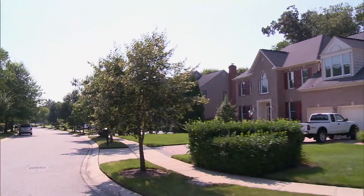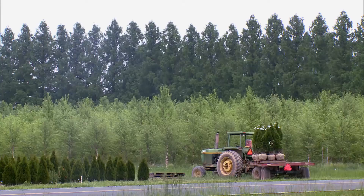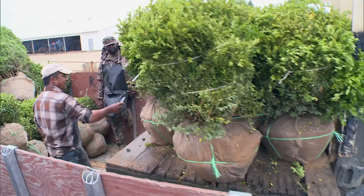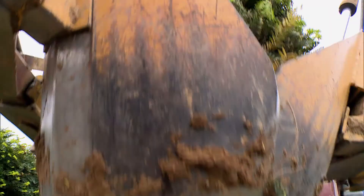Until then, they all agree that planting other healthy trees and bushes is the best way to maintain a thriving community. When you walk into a beautiful park, you feel different than when you're standing on a city street that's nothing but concrete buildings. That's the effect we're looking for. But in order to get those plants and trees out to the public, Angelica Nurseries has to rely on some serious ingenuity.